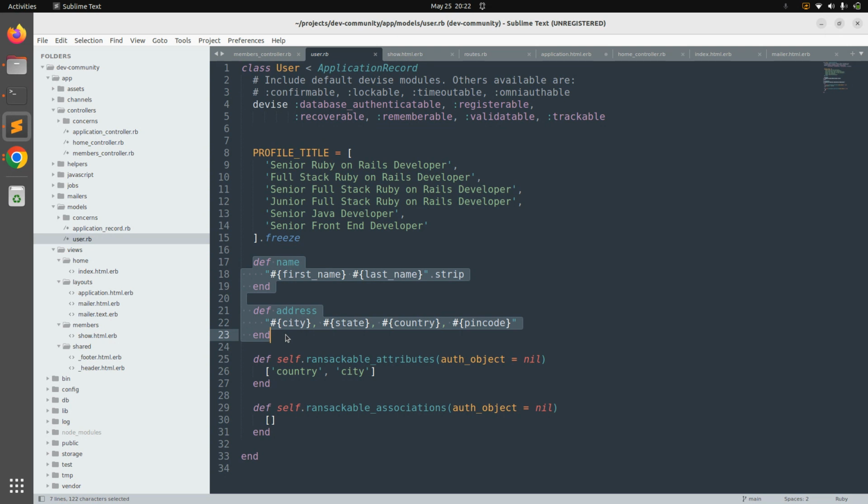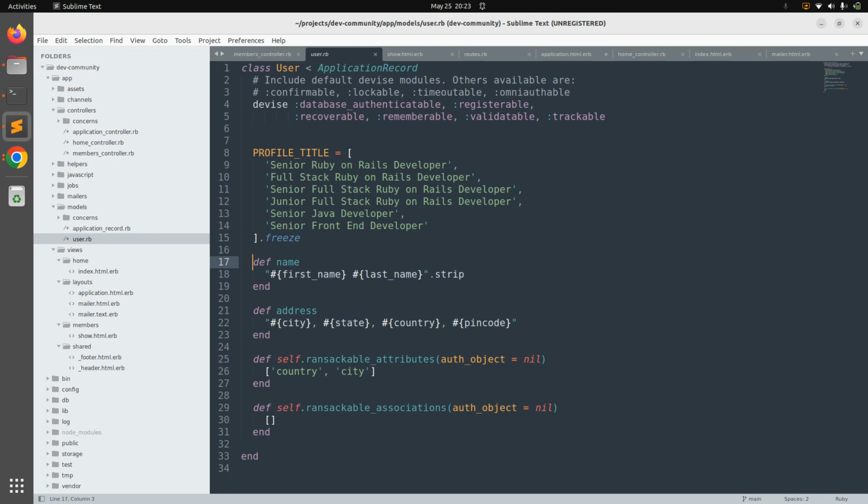Whatever we store in the database for a model's record is known as an instance of that model. Since we have 1000 users in our database right now, which we generated using Faker, it means that our user model has 1000 objects or 1000 instances. All 1000 instances of the user model can use this instance method. And these are the class methods.